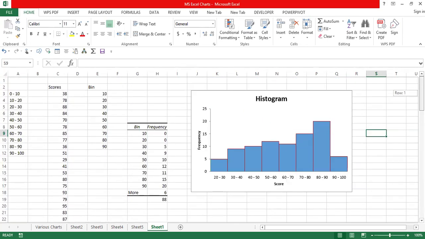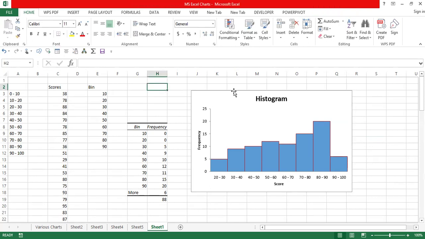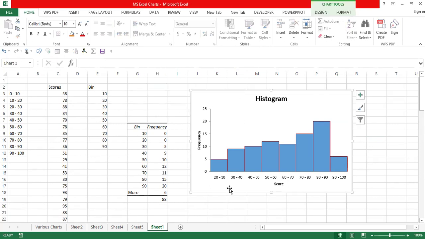Okay, so now that we are done with this, you can see that the histogram is used to summarize and visualize grouped numeric data. Does it summarize? Yes, because even if these were JAMB average scores, and you have 1 million students, the histogram will not be larger than this.